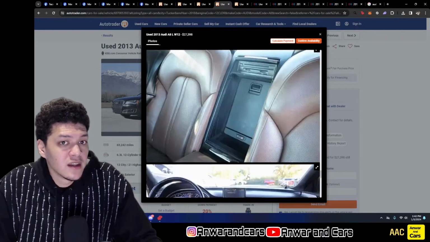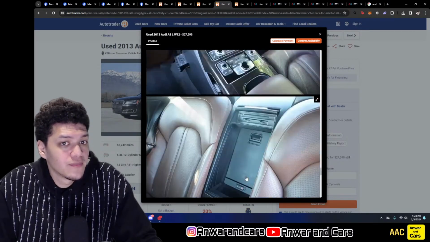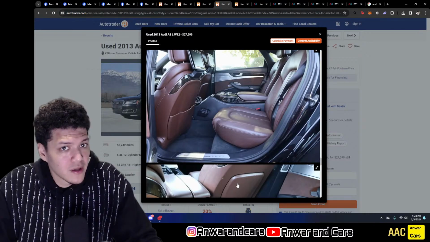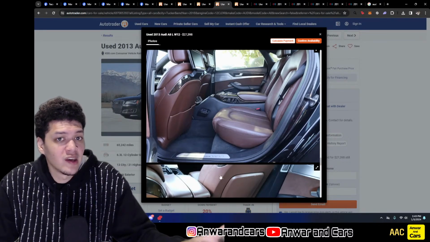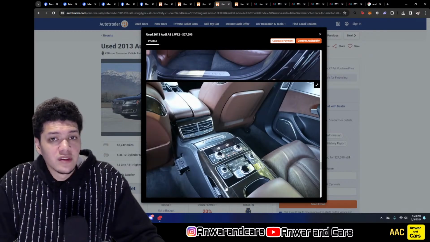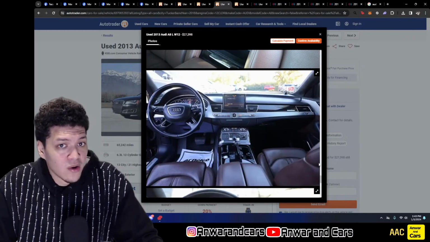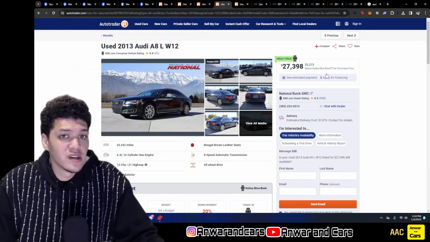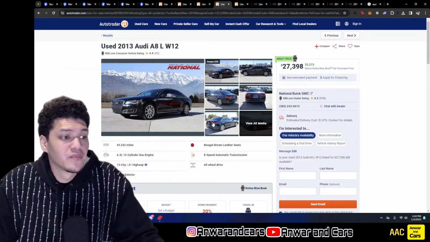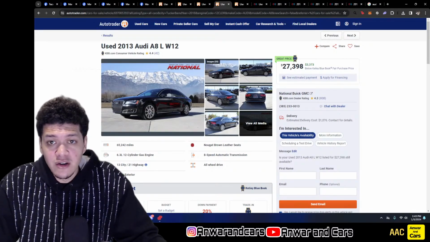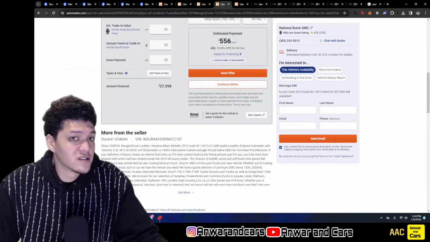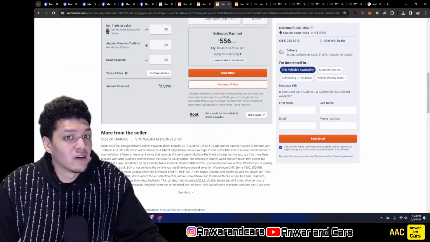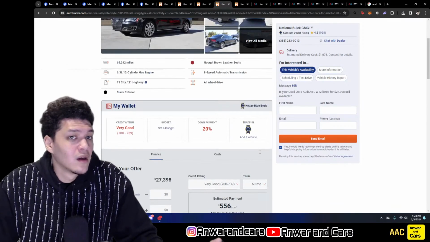I don't see anything for the rear sunroof, but it is an executive rear package car with the rear entertainment. I'd assume that these are going to be the comfort seats as well. This is a really nice car. If you're an enthusiast, something I really recommend looking at. There are only like 5 for sale in the country, so this would be something you should definitely take into consideration. It has the nougat brown leather, the Havana black exterior.